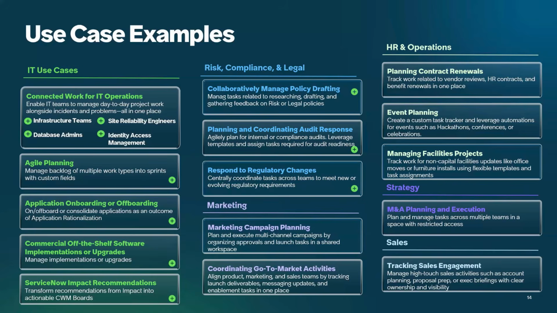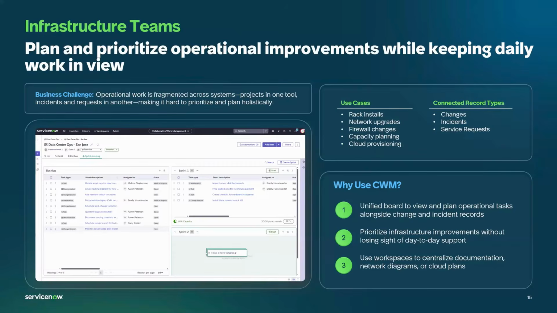With this example deck, we have explanations on each of them. The example we just saw was around this infrastructure team, who have a mix of planned and operational work, as well as wanting to add some ad hoc work and be able to manage their work in sprints, as well as create custom columns to help them organize their work the way that they want.